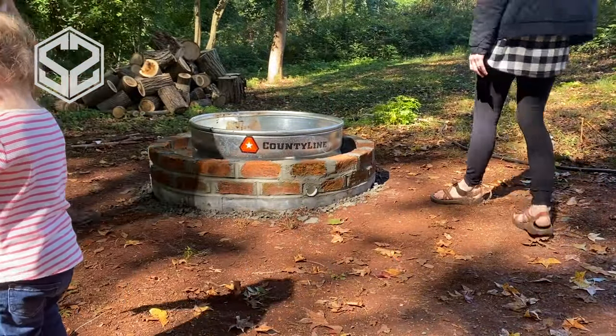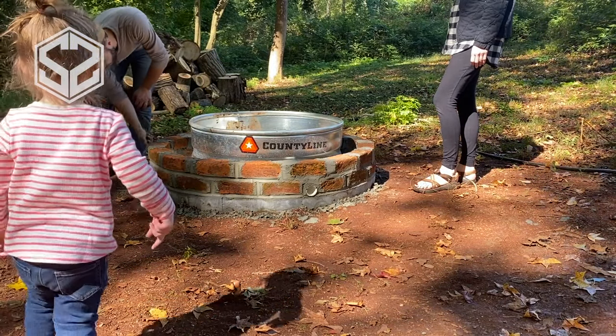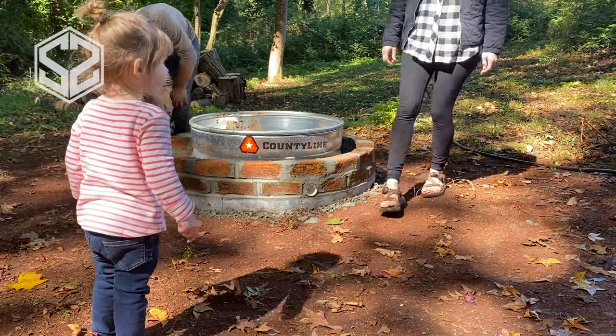Two rows finished, and it's a great time for the job inspectors to come check it out and make sure everything's looking right. Thankfully, they both liked it, so I'm good to go.